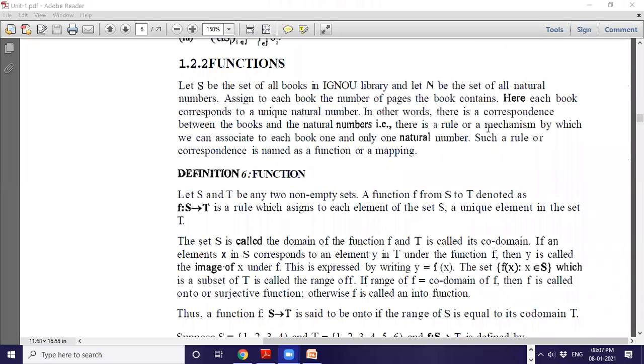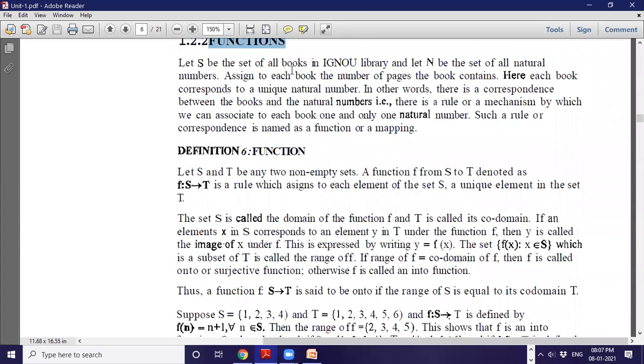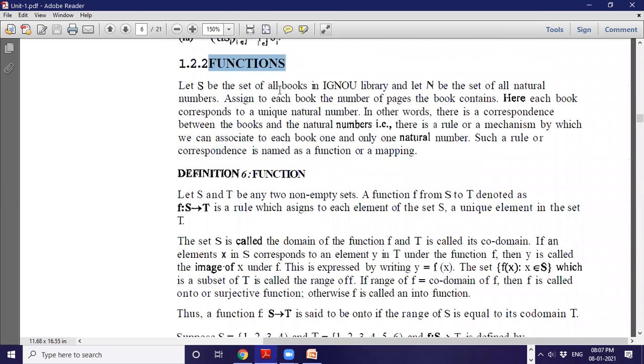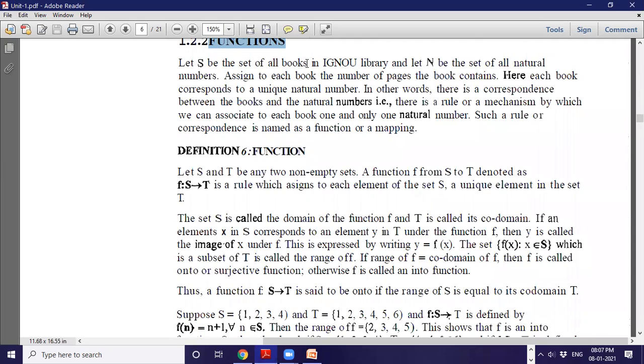Now, the next point that I'm going to discuss is function. Very important thing. I have to give credit to IGNOU because of the very good standard books. I have gone through many textbooks and IGNOU's reference books also. I have found IGNOU's books very helpful. So that's why I'm referring to them also. So let's take an example with respect to IGNOU.